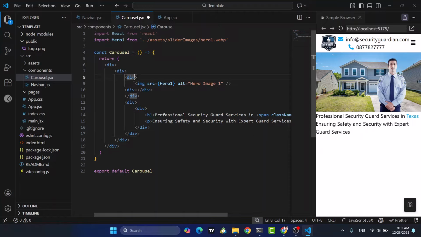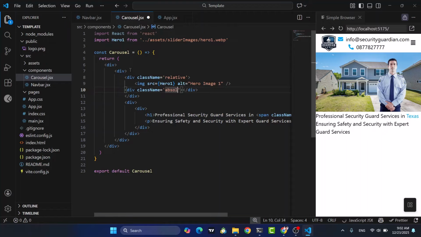Inside that div element, let's add class name relative, and to this div element I will add a few class names to make it black, from left to right.